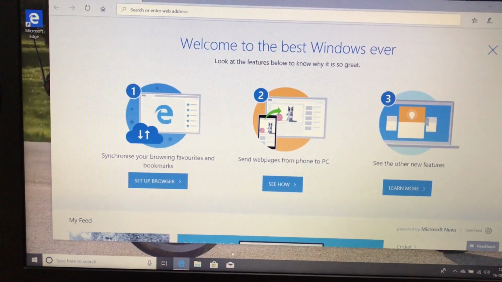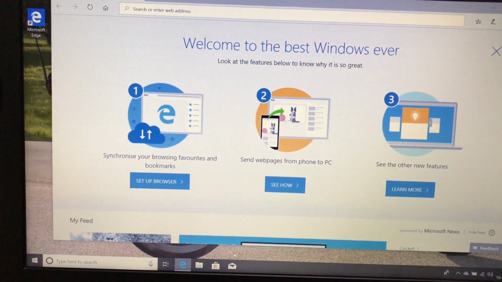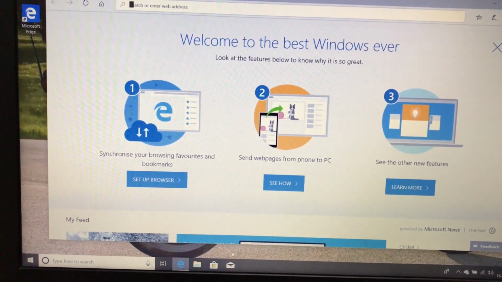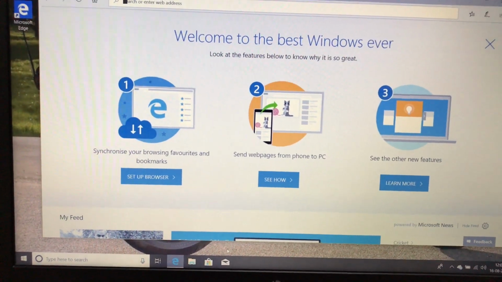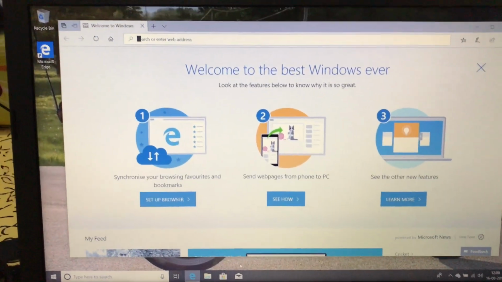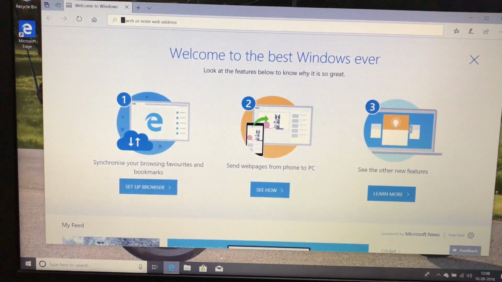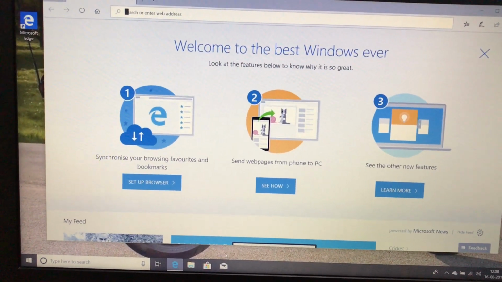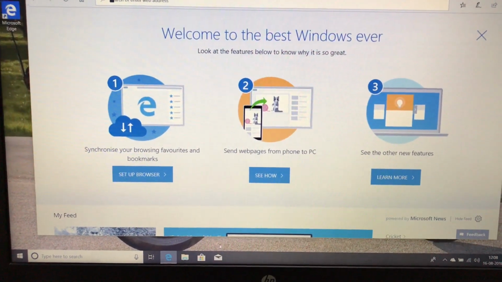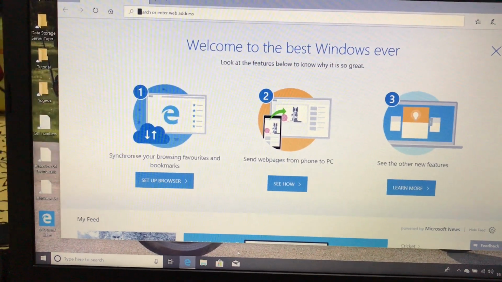So if you want to install Microsoft Office, you can buy it and key in the data and install it by downloading it from Microsoft.com and buying a product key, and your Office stuff is also ready.